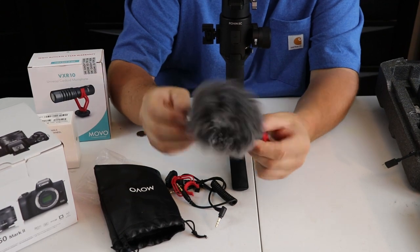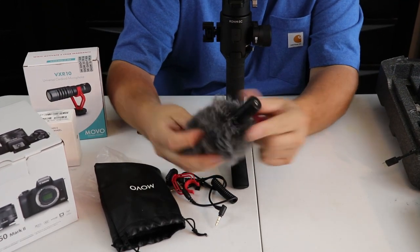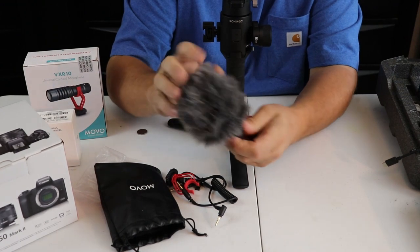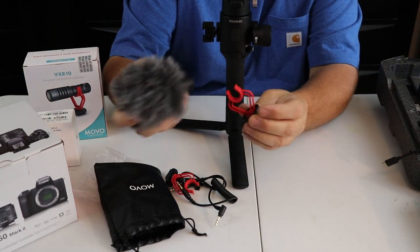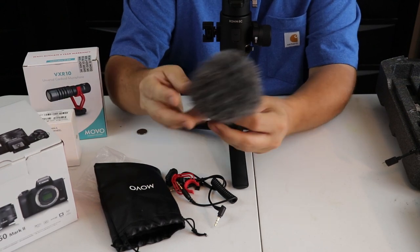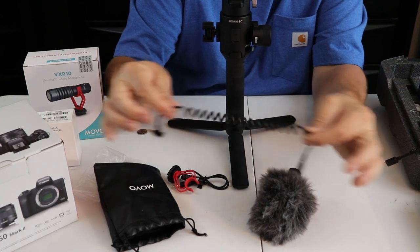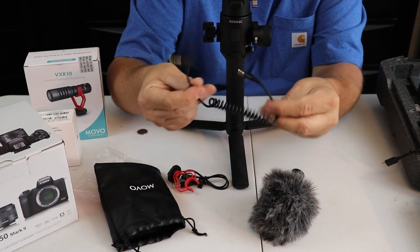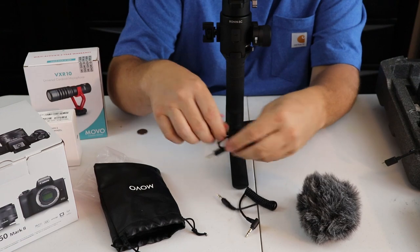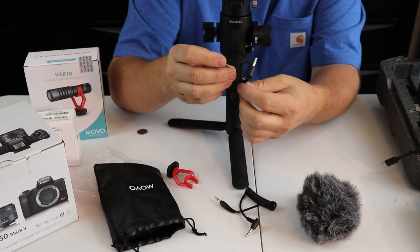So here's this little shotgun microphone, and you see it has a little dead cat that just slides on over it. And that keeps the wind out, little furry thing. Here's your little shock absorber bracket. It's just gonna sit right over the top of this. Then it comes with two different cables. You have one with kind of like a tension slinky cord to it, almost like your old phone cords. Then it has a straight one too for your microphone cables.